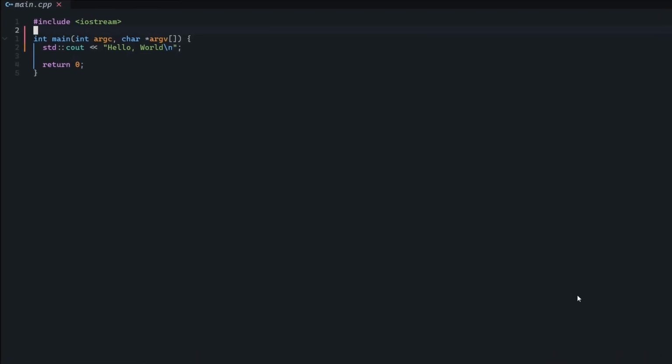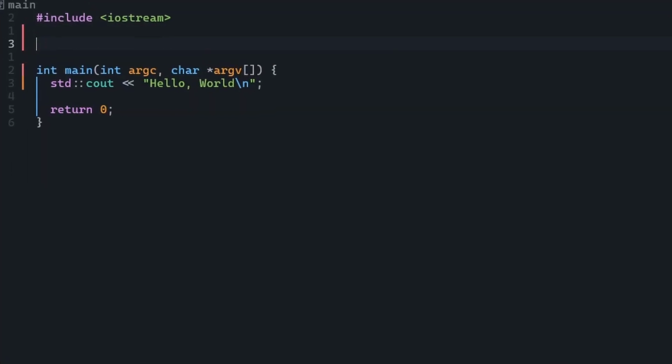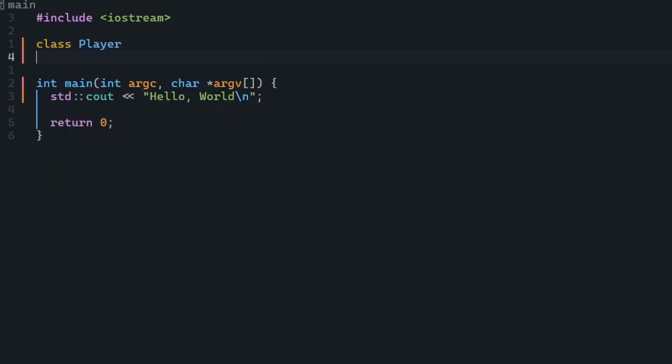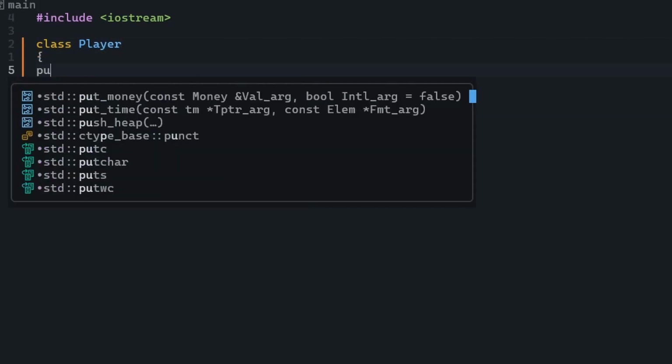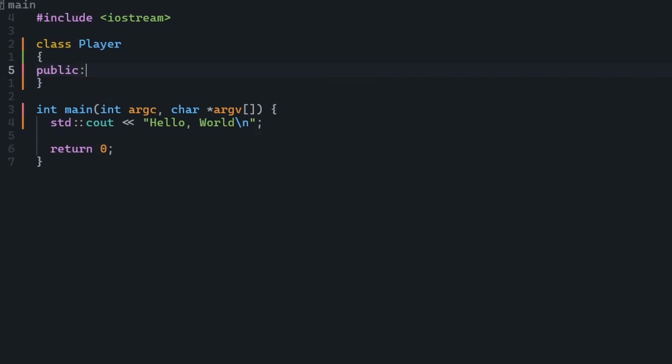Let's start with actually how we create classes. So we start by writing the class keyword, and then we define the class name. So let's create a player class for the very basic example. And then what goes in is the access modifier. There are three kinds of access modifiers in C++: public, private, and protected. Albeit the least number of access modifiers are present in this language, but it does the job neatly. However, we will not be covering the protected access modifier in this video. It is used in inheritance scenarios, but for this video's purposes, we are going to be concerned with just the public and private access modifiers.